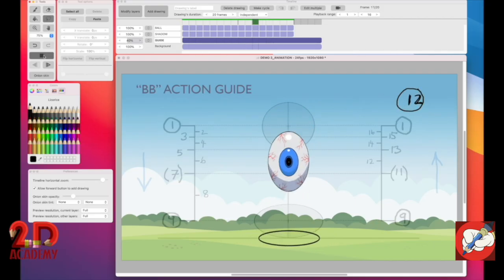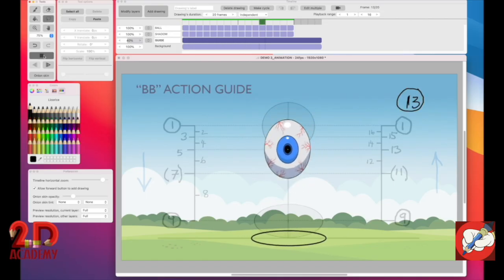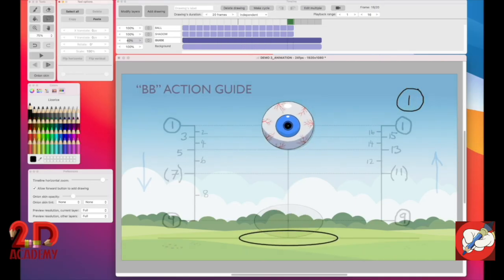So if you look, the ground shadow is working fine. The ball is hitting the ground hard and snapping back up, and it's slowing in and slowing out at the very top, which is exactly what we want. So now we've animated our ball slowing out, coming down, slowing in, going up. We've got all the right distortions. We've got the shadows and everything. So I am happy with that. So I'm going to hit save to make sure we don't lose what we've done.